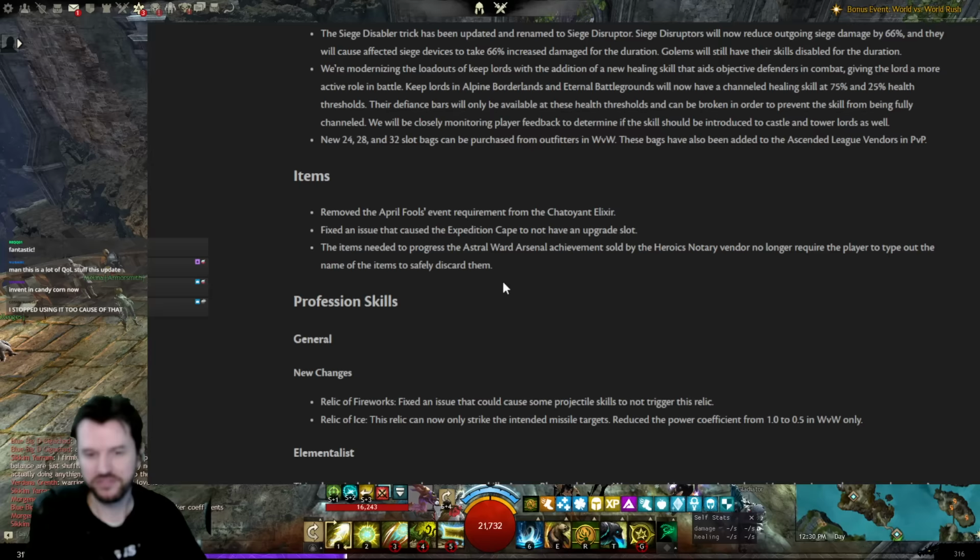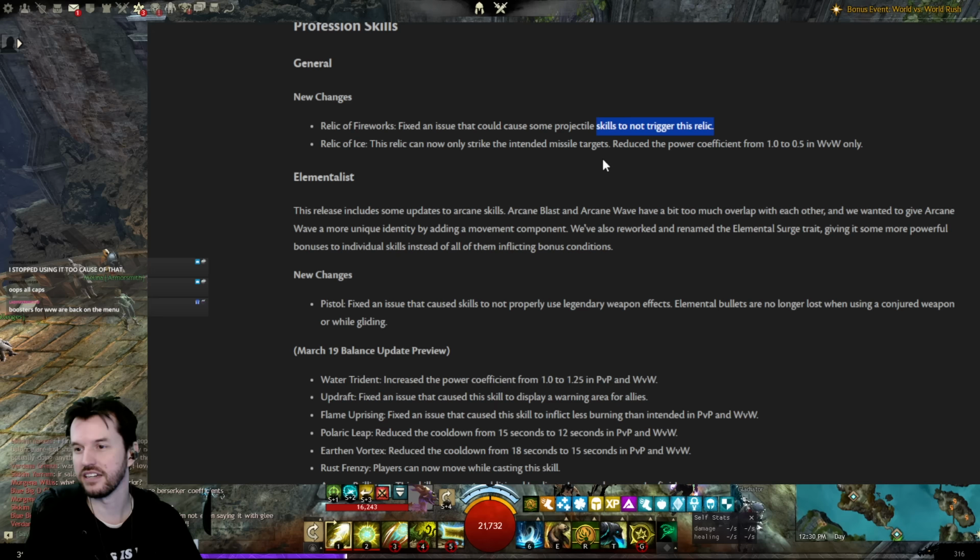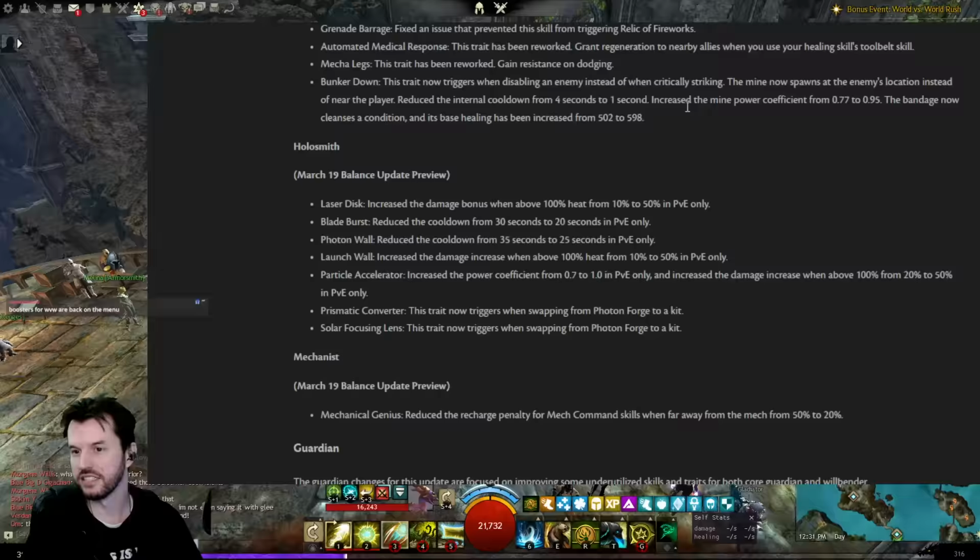All right. Profession skills. General. New changes. Relic of Fireworks. Fix an issue that could cause some projectiles to not trigger this relic. Relic of Ice, this relic can now only strike the intended missile targets. Reduce the power coefficient by half in World vs. World only.